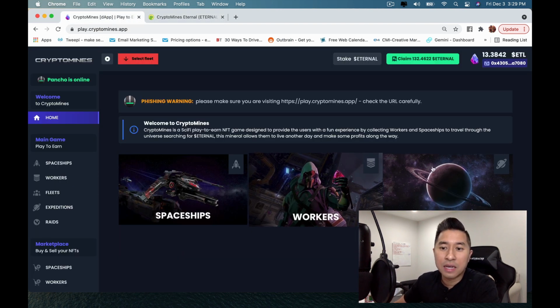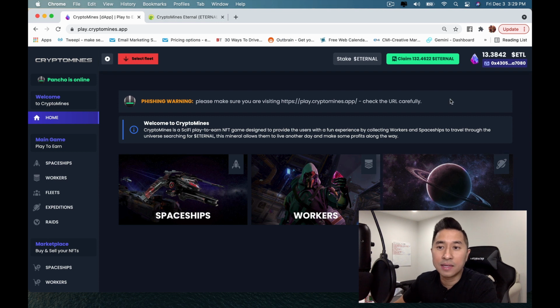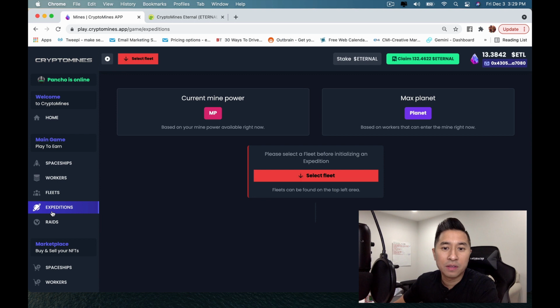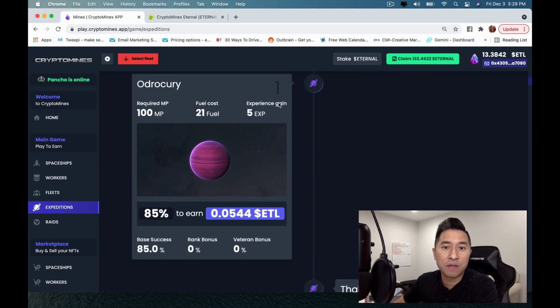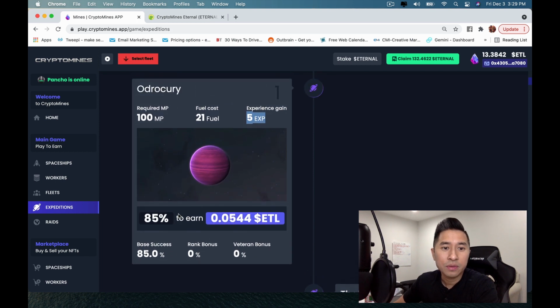So the idea behind it is that you're flying to these planets and you're mining these Eternals, okay? The farther the planet, the more Eternal you can get. So right here, the first planet that you can fly to is this one right here, Adrokuri. So it takes mining power. You need 100 MP. There is fuel costs, so it costs you 21 fuel. And every time you go, you gain EXP points. So you get 5 EXP.